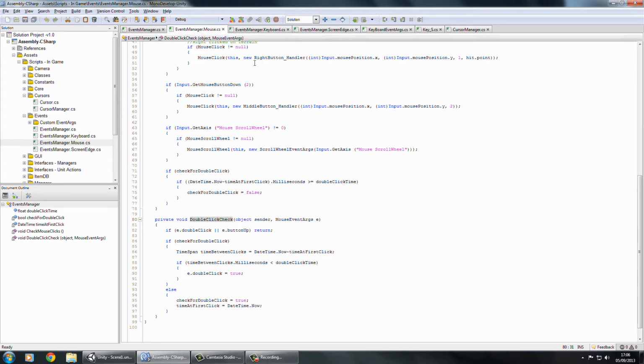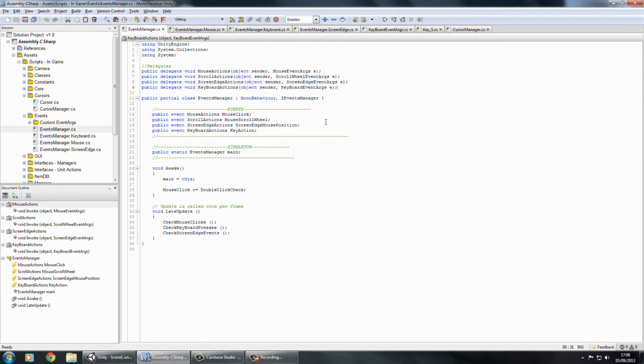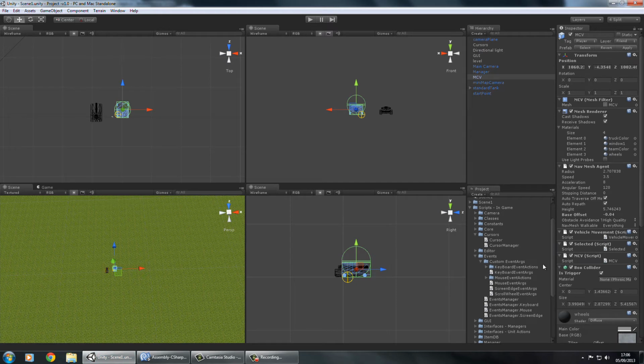Now the reason why it's done like this is so I can drop this events manager in any project at all. The events manager doesn't know anything about the RTS engine or anything like that, so any project I use it in, I can drop this in and that's it, I'm ready to go to hook into my events. The only thing I would have to change is some of my custom event args. Now I probably won't have to change the base class.